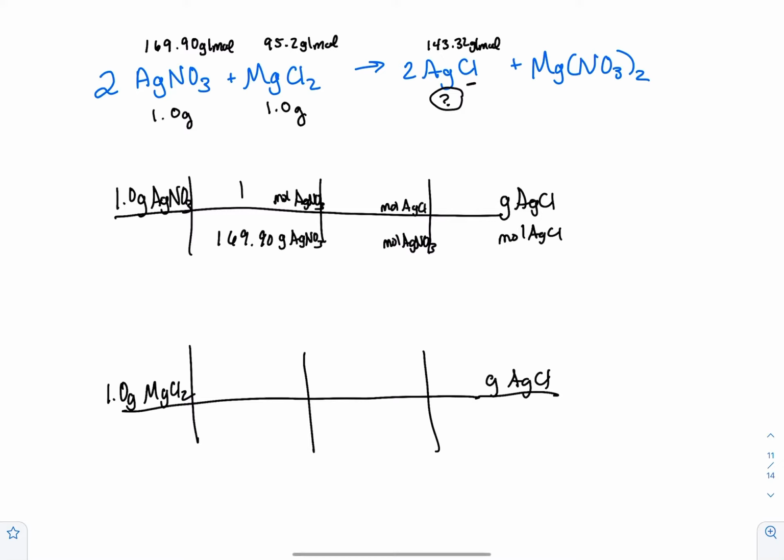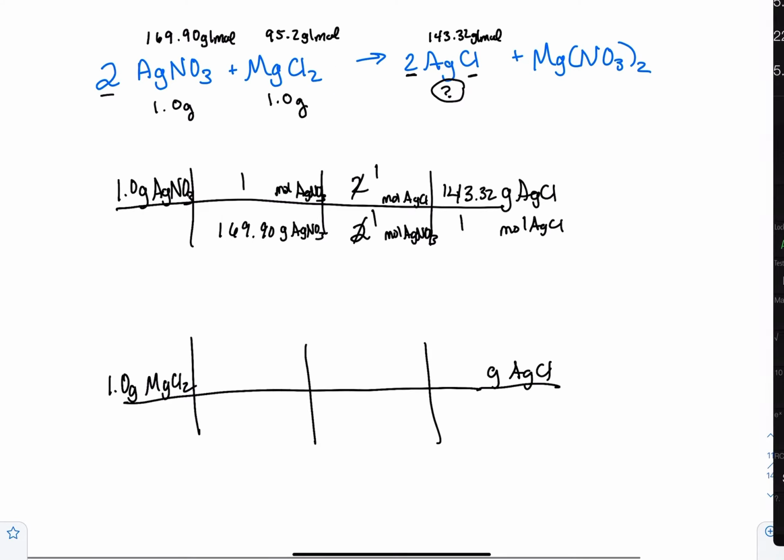169.90 in 1 mole. These are the coefficients, so I've got a 2 in front to 2, it looks like. See, a 2 and a 2. So I'm going to just go ahead and cancel them down to 1 and 1. And then this is also given in the problem. 143.32 grams in 1 mole. And again, you would have the look of like a bigger something and then a bigger something, initially on the bottom and then at the end on the top.